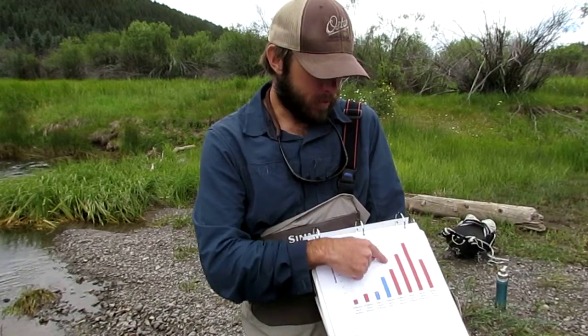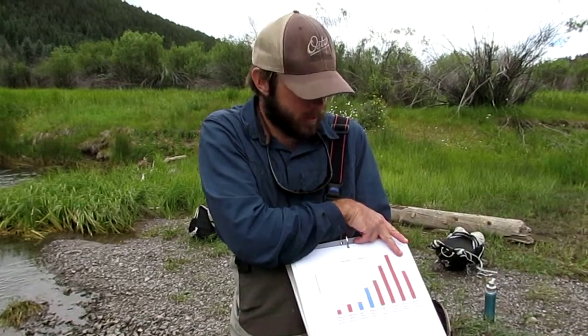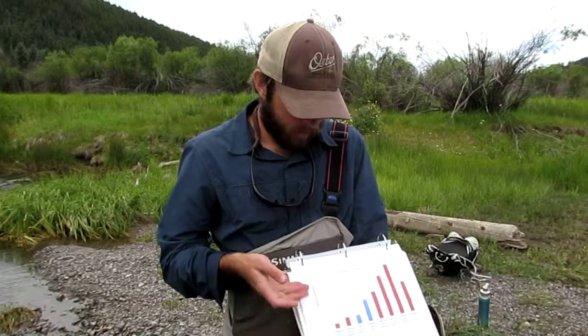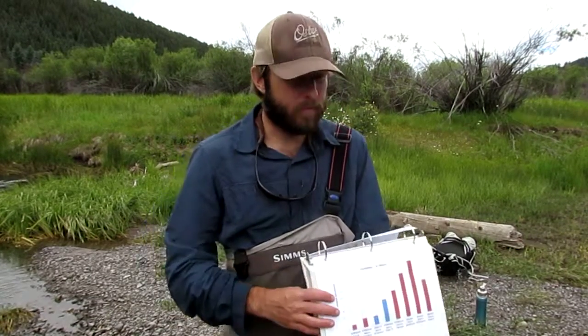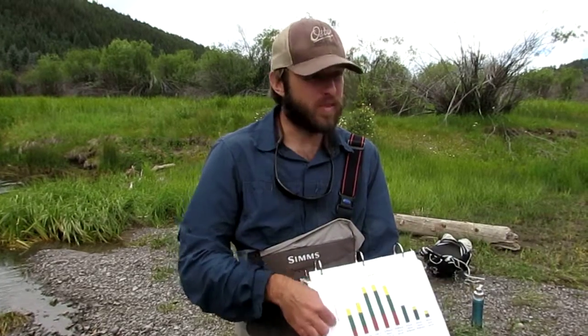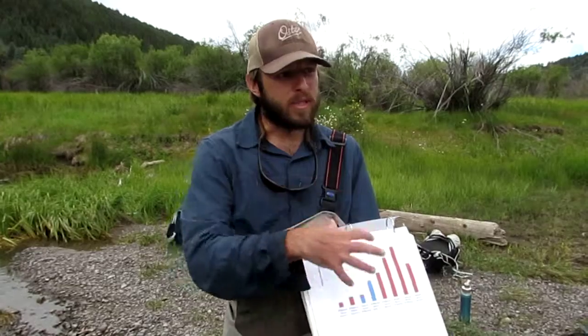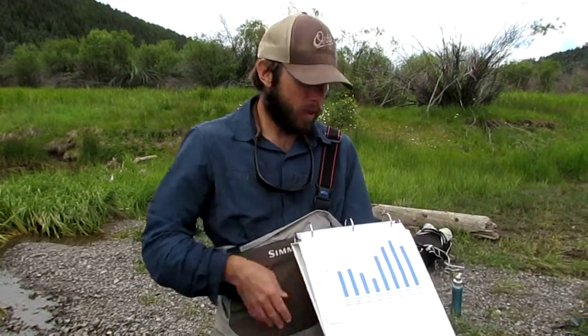And just, you see, the sensitive species totally disappear from that point on, going downstream, and the tolerant species are much more abundant and make up the community. So you can take these measures of richness, which is the number of species, and then this is looking at the composition of the community, and then combine that into other indices.